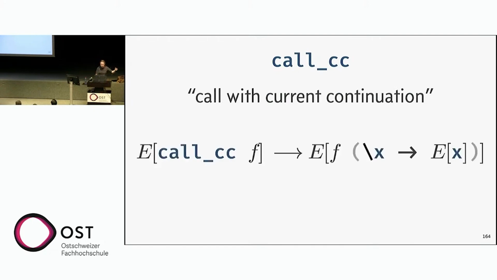So again, it looks a little bit scary, but it's really not that bad. Here we have callcc is a function that accepts another function as an argument, and it applies that function to the current continuation e here, reified as a single argument function. So then it sort of makes sense why it's called call with current continuation, because we just take the current continuation and pass it as an argument to this function. Now, it's worth noting that the continuation still remains in place on the right-hand side of this arrow. So we sort of duplicated it once we've reified it, and then it also shows up still as the continuation around the expression being reduced.